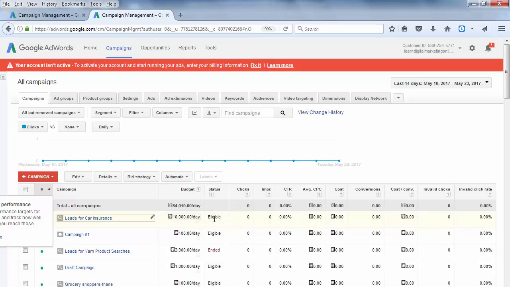So it's mostly important when a campaign is running live. By default, it should have a status of eligible. Then there are the tabs of clicks, impressions, and CPC or cost per click, and other related tabs.